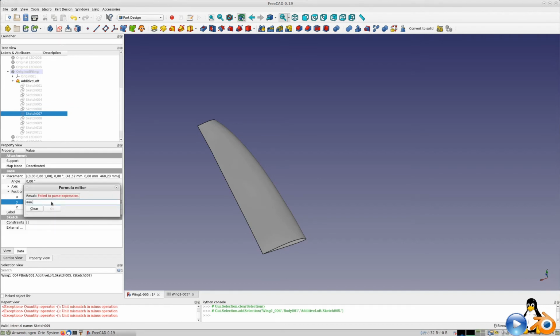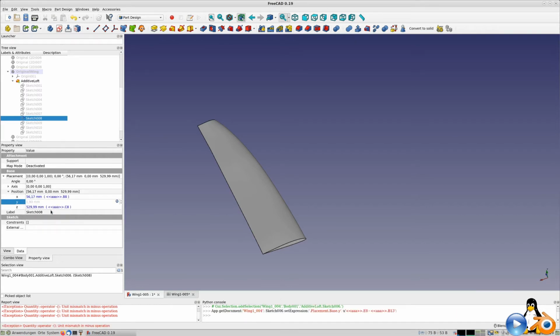And AAA dot E7 minus AAA dot B13. Okay, wait for number 8 to be editable. Come on, there it is. Now AAA dot E8 minus AAA dot B13 and okay.